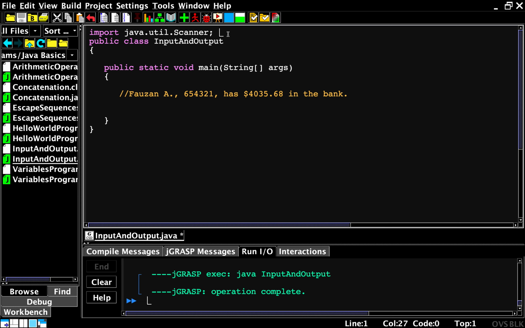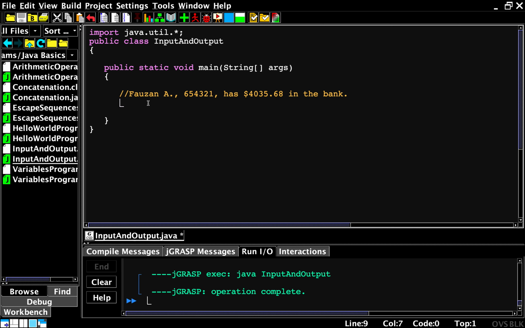Now, you don't have to use an import statement on the AP exam, because the AP exam says assume that all your Java packages are already imported. However, when we're using an integrated development environment like this, we have to do that because the compiler won't know. The other way that I'm going to show you, which I like, is import java.util.asterisk, and this imports the entire library so that in future lessons you don't really need to import another class or function that we would need, because it's already been imported here. So just keep that there for now.